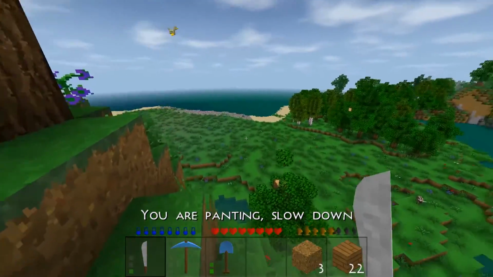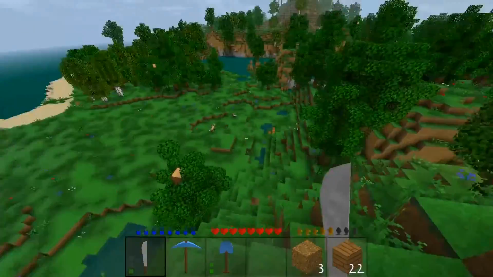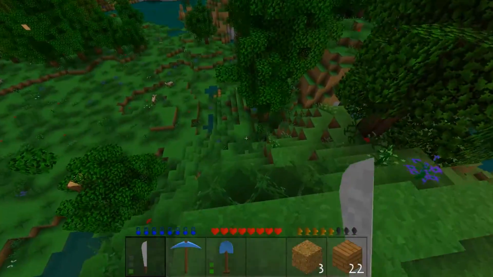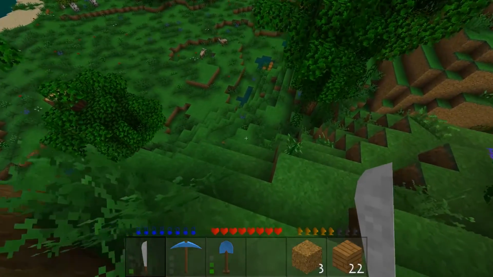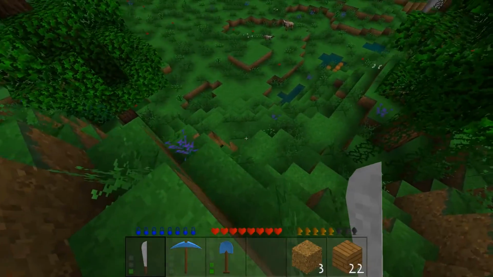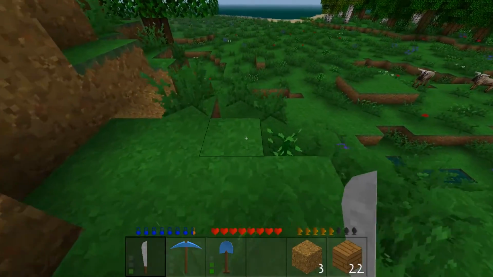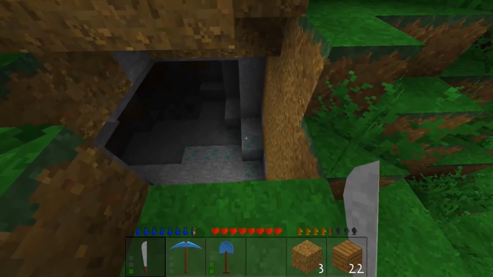Really cool. You've got these plains here. You've got some animals I'm about to kill for food. I like this little lake. Let's go over by the lake. There's a cave here, but I think I've explored it off camera actually, and there wasn't too much interesting with it. It's not one of the new caves.